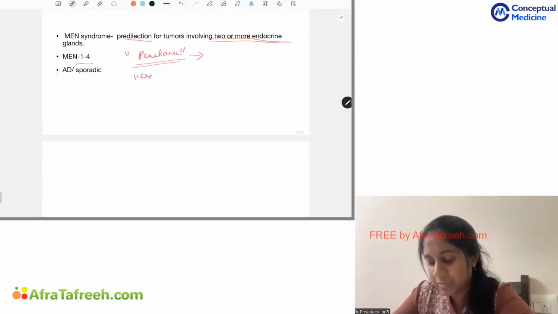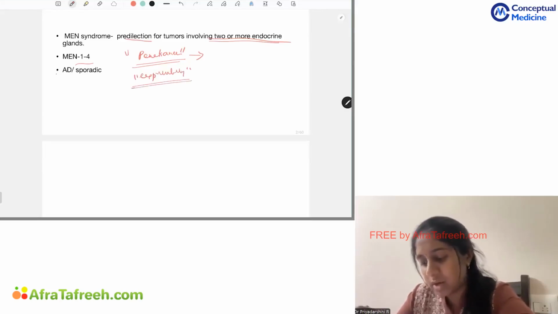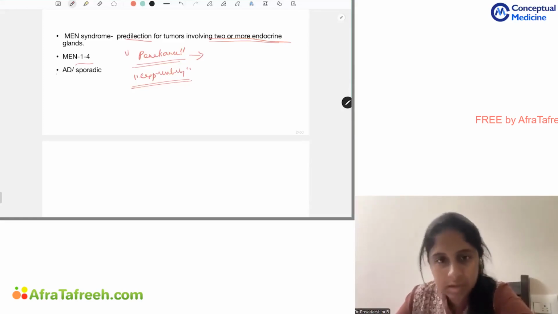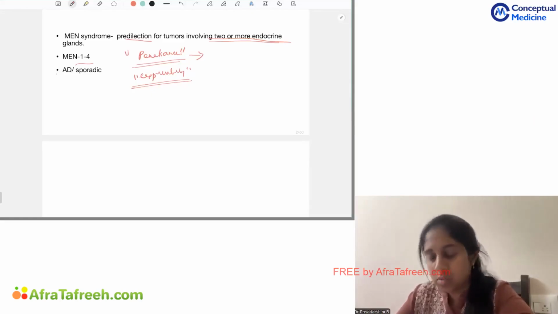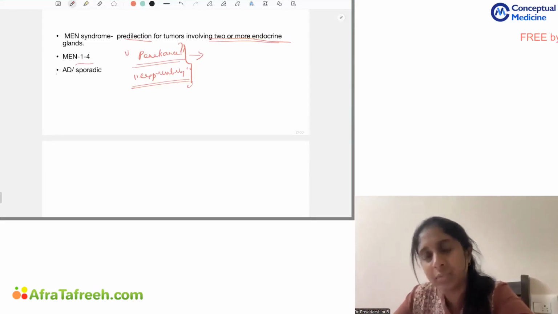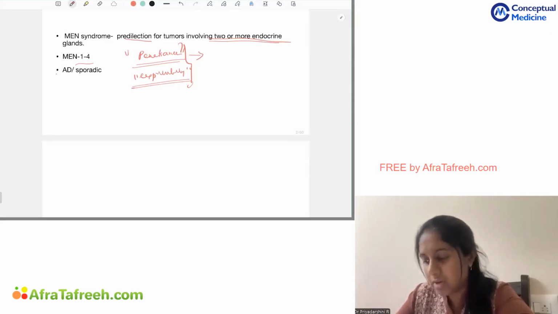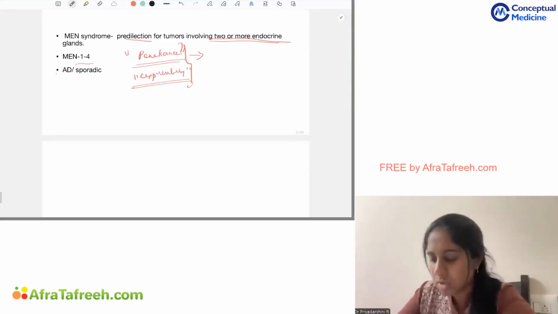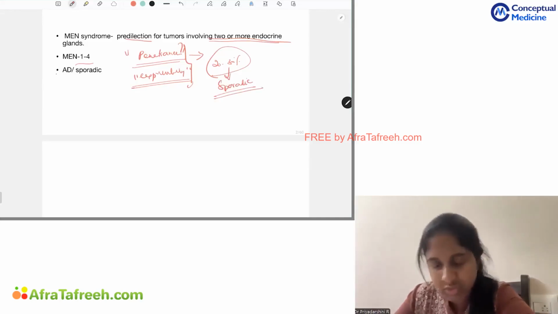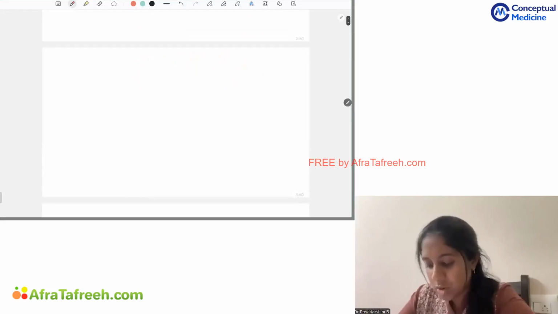The next thing is expressibility. Expressibility of a particular syndrome may also vary. For some patients, hyperparathyroidism may be very severe. For some patients, it will be very subtle. For some patients, there may not be hyperparathyroidism at all. These two things usually give us a very confused clinical picture. But the basic thing is that even before onset of these symptoms, some family members may actually expire, so there may not be any history at all. Around 20 to 30% of almost all the MEN syndromes will have a sporadic de novo mutation, but most of the time it is a germline mutation which is inherited through the family. So there are around four types of MEN syndrome.